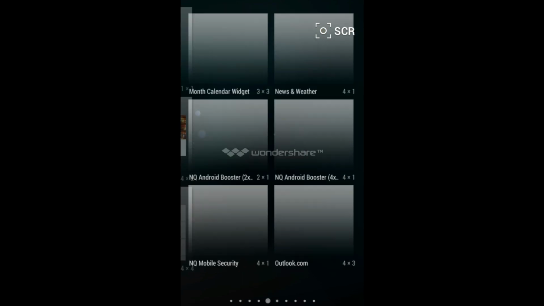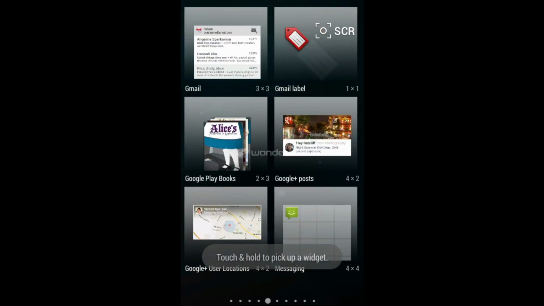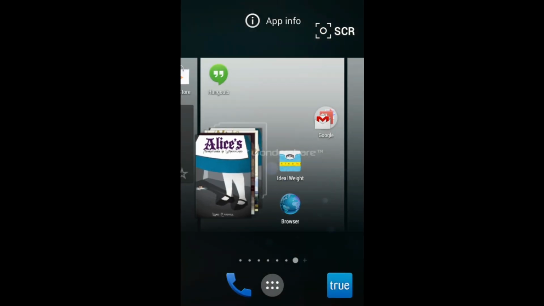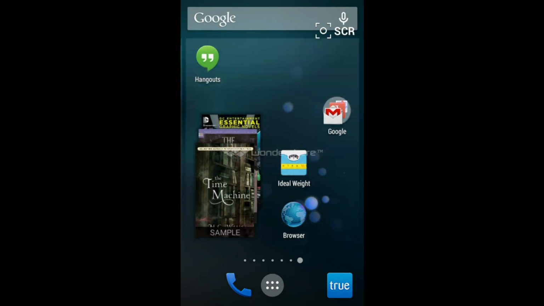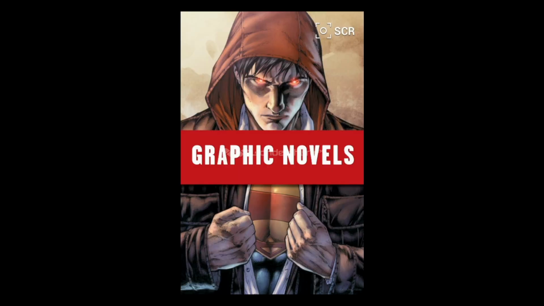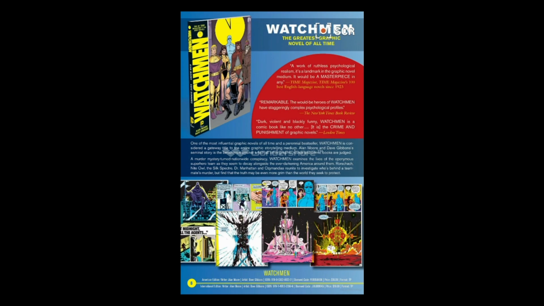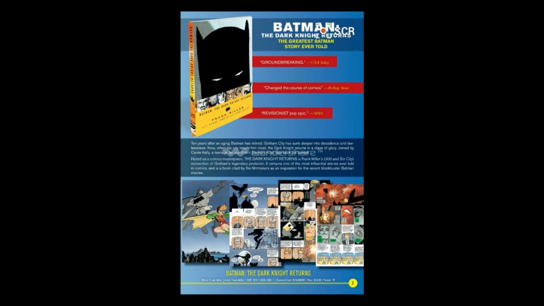But I basically like this Google Play Books widget, as you can directly access your books from this widget and read. Just by clicking it and releasing it on the home screen, you can search for your books easily and you can read like this. I have clicked on this Marvel book, as I am a big superhero fan, so I basically read all the books like this. So you can just swipe your finger to the left and you can read the book easily.